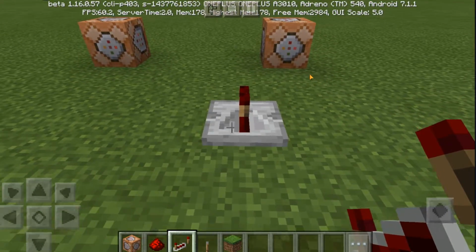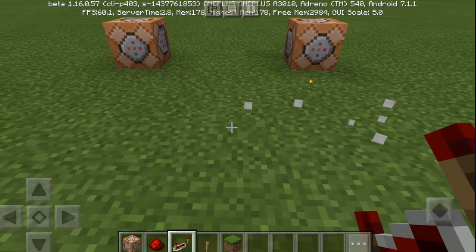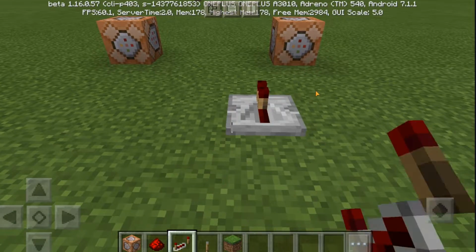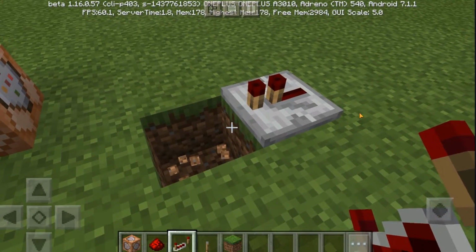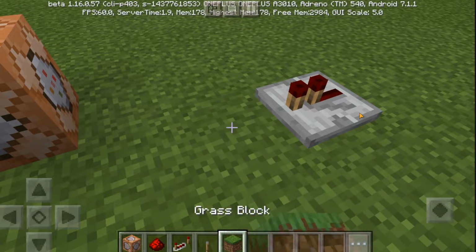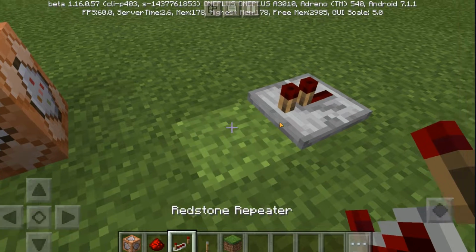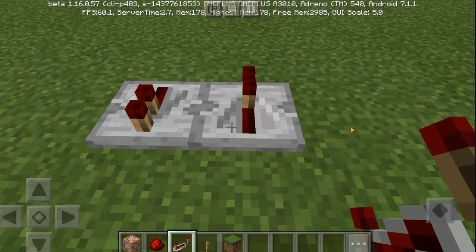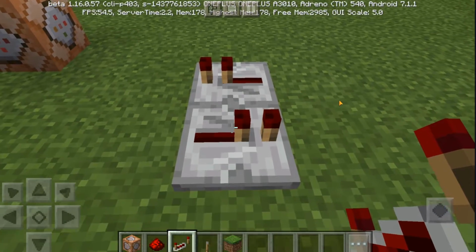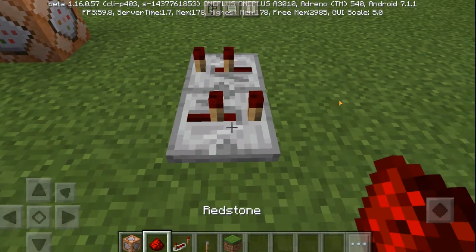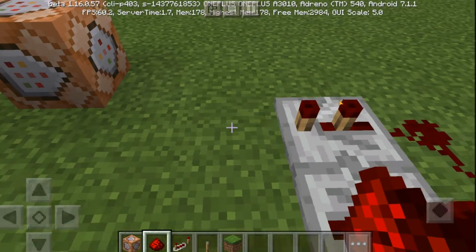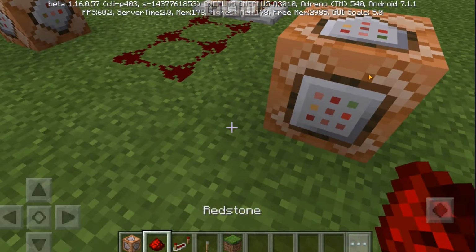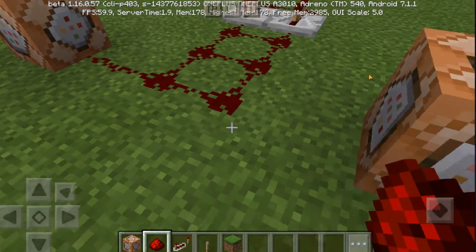So anyway, you're going to place 2 redstone repeaters exactly this way. Oh, sorry, why did I do that? Okay, yeah, forgive me for the controls. So place one this way and one this way, in the opposite direction, and then set it to 1 tick, and then place redstone over here, like this. The last thing you need to do is connect them with these 2 right here.